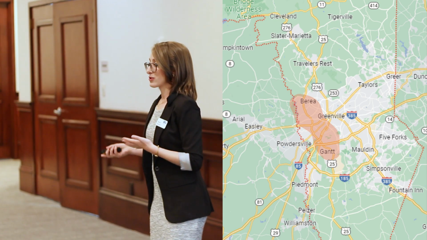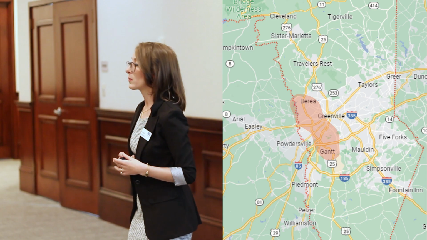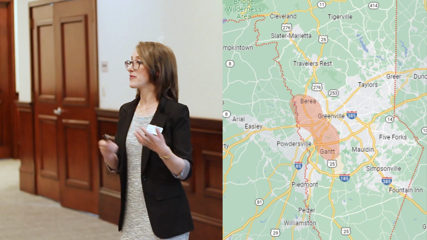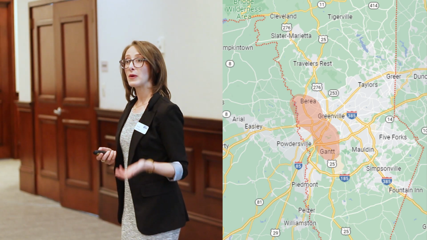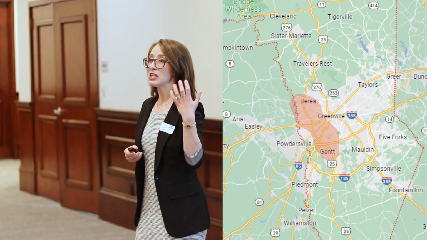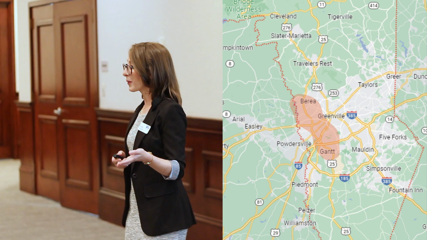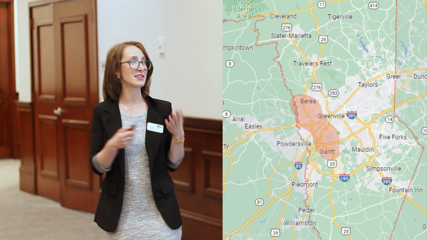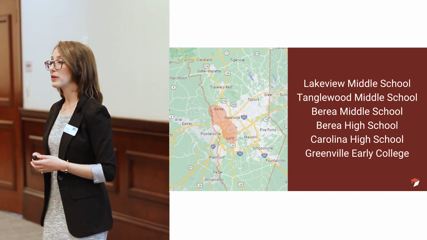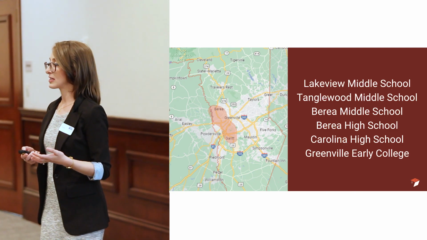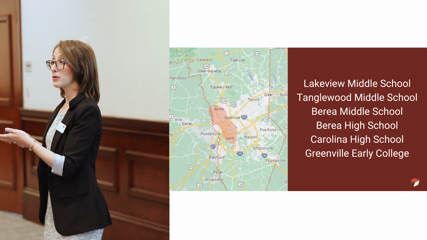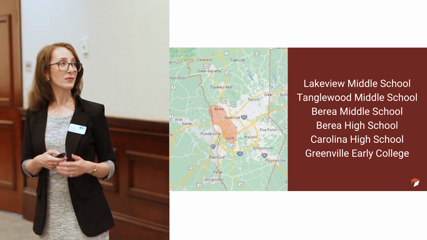I find it to be an interesting exercise to ask people in the community, when's the last time you went on White Horse Road? And if you're not working at a school there, or if you don't have family there, a lot of people don't frequent the west side of the county because there's not a lot of opportunities for tourism, and there's not a lot of shops or businesses that they may know of. They're there, but they don't have that awareness. And so what we have is this concentration of poverty, and we see it disproportionately in these 6 schools. And that's what really drove the work of OnTrack Greenville, to understand how do these larger community factors end up impacting youth who also wear the hat of being a student.